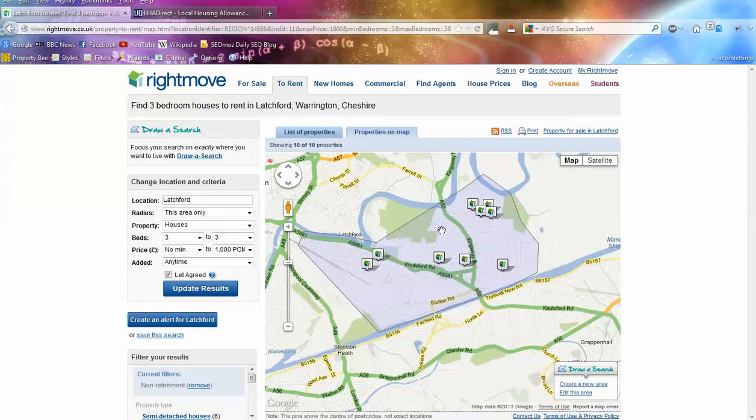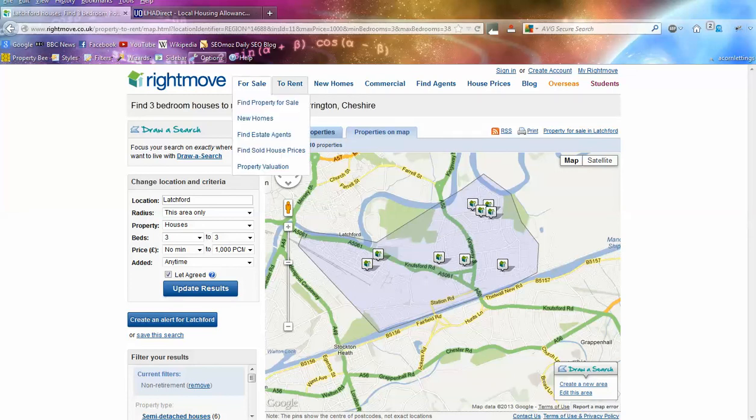So that gives you a good starting point to see what similar properties are maybe on the market for and what you might be able to achieve for your property if you had a 3 bedroom in this particular area. Now, once we know the market rent for potentially professional tenants, what we need to do is see what LHA would pay if we were to accept a local housing allowance tenant, and see what their entitlement might be.